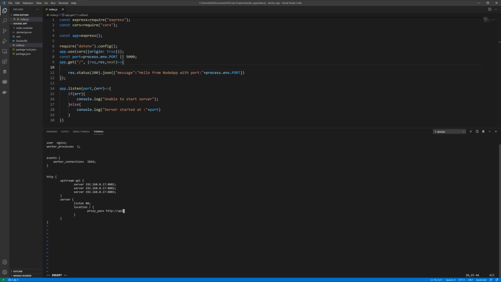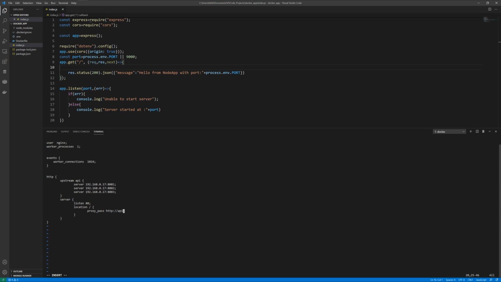So what actually happens is, beside the upstream you have given api, right? That's what we give under proxy_pass. So whenever Nginx is hit, the first request will be served to 8081, the second will go to 8082, the third will go to 8083. We can implement IP hash or some other algorithm to reroute API requests to these backend servers. But right now it's round robin. The first request goes to 8081, the second to 8082, the third to 8083, and the fourth goes once again to 8081.